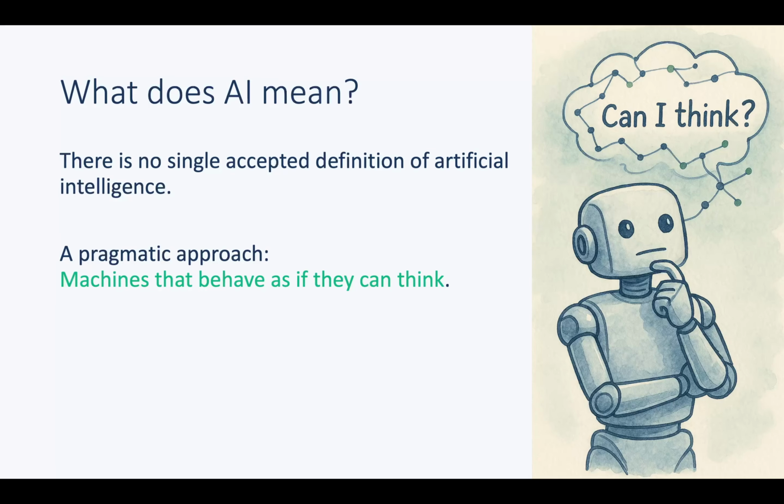There is no single accepted definition of artificial intelligence. And in Graspable AI videos, I'll use a pragmatic approach, that is that AI are machines that behave as if they can think. This could feel kind of obvious because thinking and intelligence are closely related, but it's also different from some other definitions of AI, because my definition is dependent on language. We use language to communicate thoughts, and when machines can use language in a convincing way, they behave as if they can think.